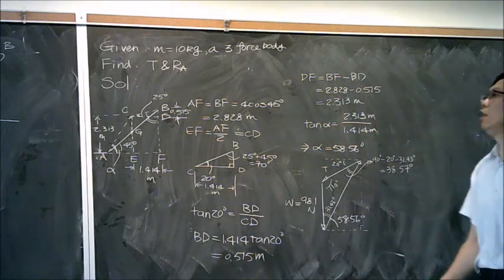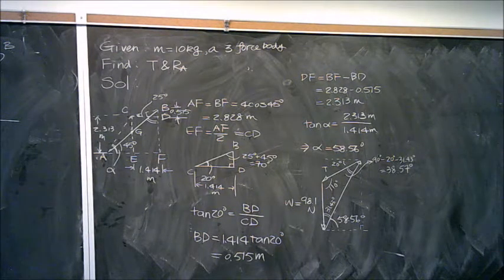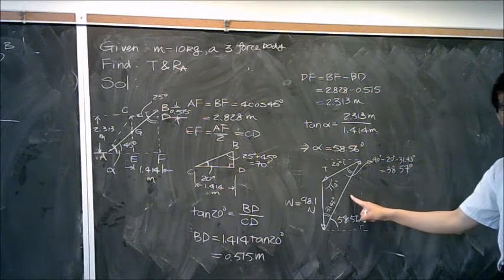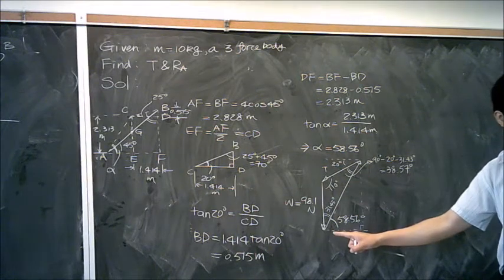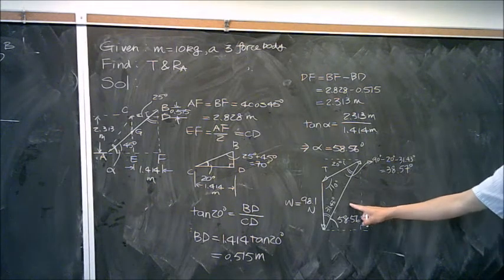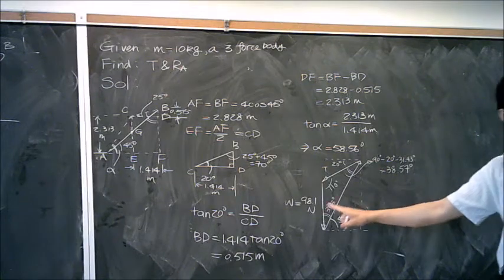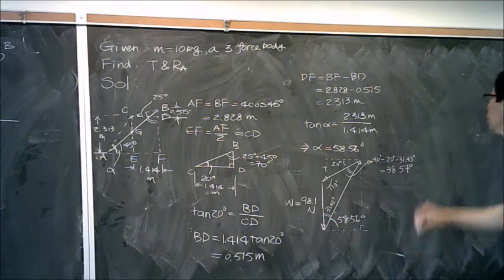Then, once the directions of the individual forces are derived, the next thing we do is put the three forces into a single triangle and identify the angles of those three. But you must be careful, because if you want to do that and find all the magnitudes for the rest of the problem, you must have one force given in this configuration. In this case, what is given? The weight, right?